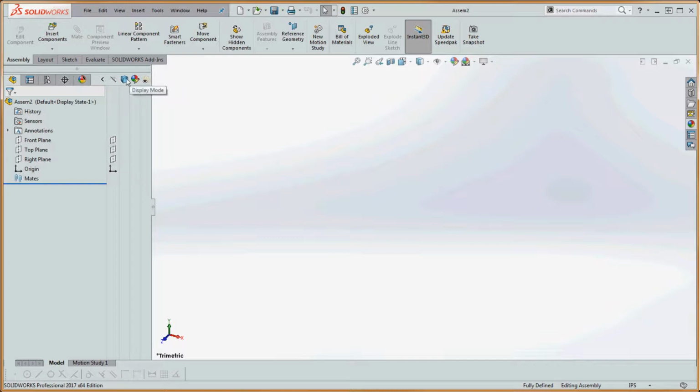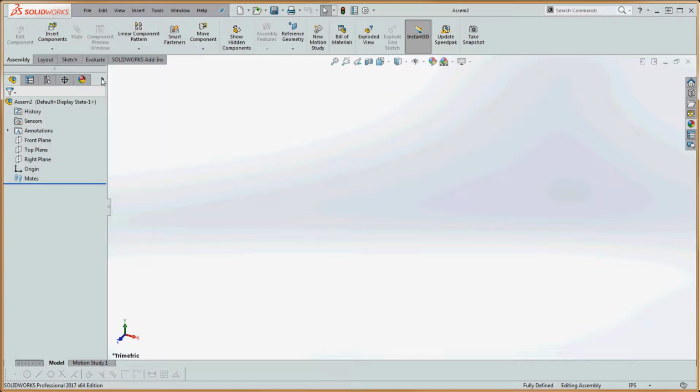We haven't talked about this a lot, but we're going to get into it a little bit more as the quarter goes on. But you can hide and show items over here, your display mode, whether it's shaded with edges, wireframe, and whatnot. You can take different parts in here and actually show them in a different way if you want to do that. You have other display options in here too, including transparency and appearances. But enough of that. Let's work our way from the top down.